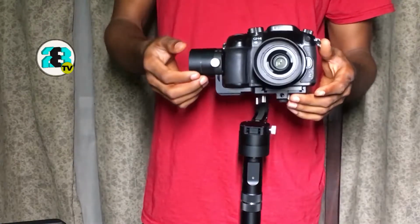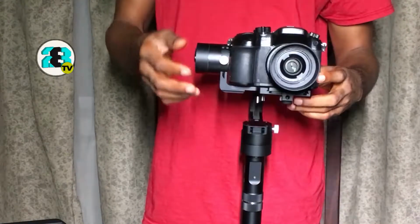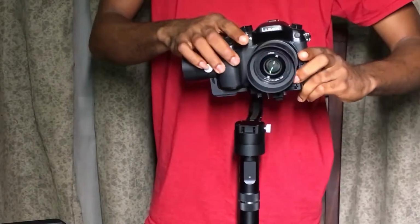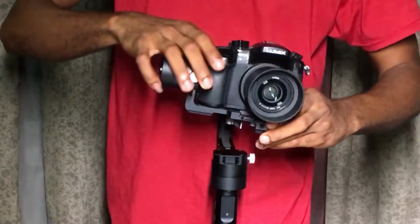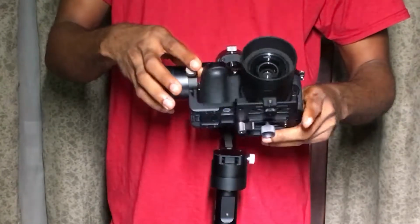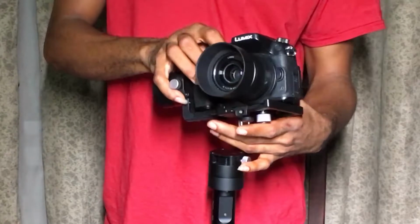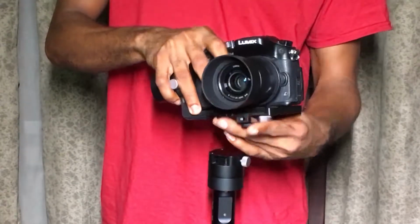Secondly, you want to make sure your camera is not facing up or facing down. Depending on the kind of lens you have, you might have to shift your camera forward or backward with this right here. If I take this, you might have this, for example, which is not what you want. So you want to shift this forward till you have a balance. You might want to tighten the screw slightly so that the camera does not keep freely falling backwards or forward while you're adjusting it.